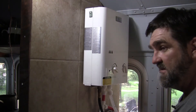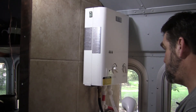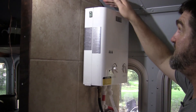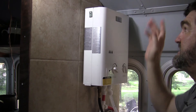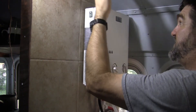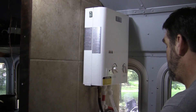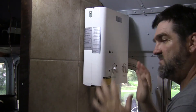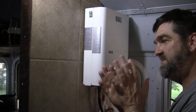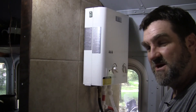I've stood up at the vent while this thing is going and there's a little bit of hot air — you don't want to put your hands up here or hold onto the unit. But it's shockingly not much of a safety issue. I've got steel above and tile behind it. They do come with a deflector shield; I took mine off to get it closer to the ceiling and more out of my way.